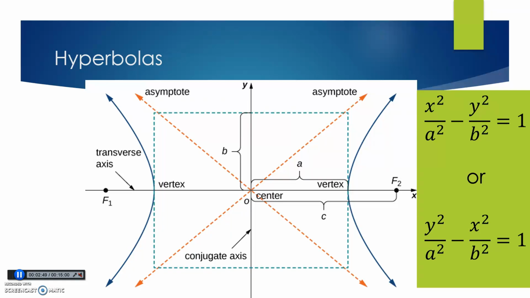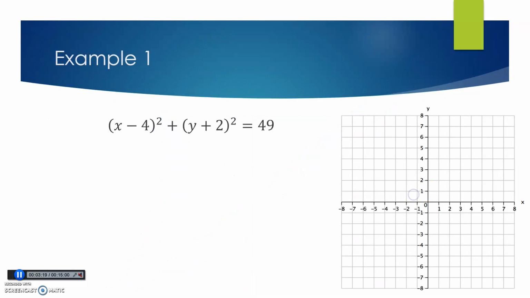Then we talked about hyperbolas, and we used these formulas. Remember that the main difference between a hyperbola and an ellipse is the minus in the middle, and that a squared and b squared don't move. If you're just given an equation and asked which conic section it makes, if it's a minus, it's a hyperbola, and if it's a plus, it's an ellipse. So take a minute, copy this down. Vertices are at plus or minus a, 0. Oops, sorry.